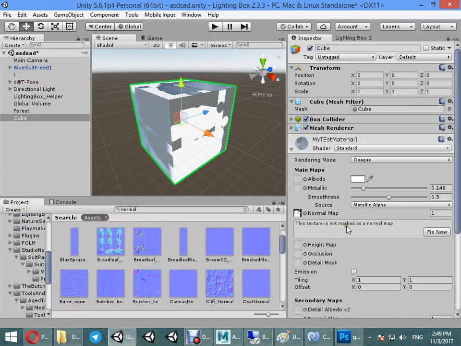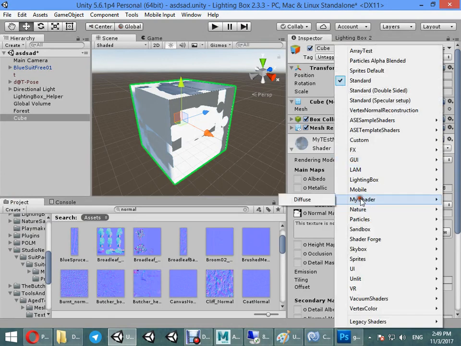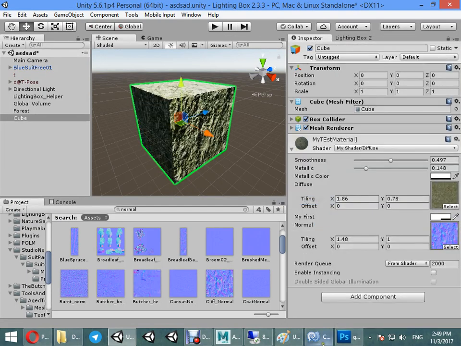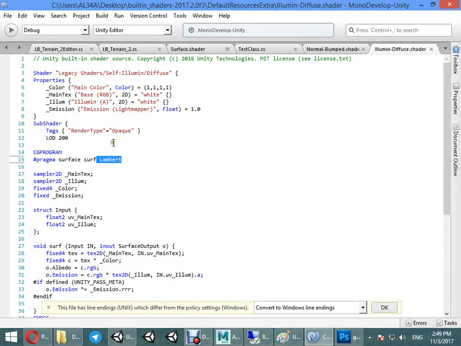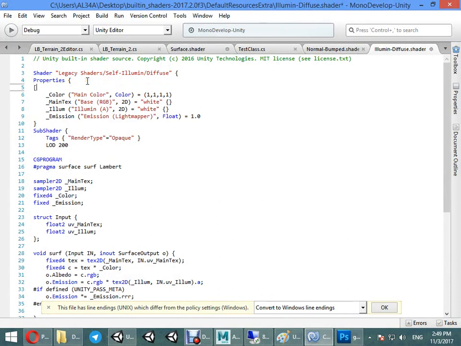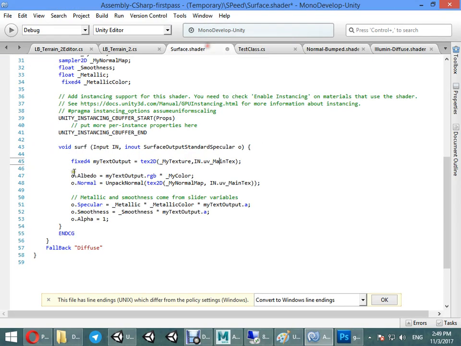Okay, I forgot to tell you some more options on public properties. We have the ability to use the header, my description.